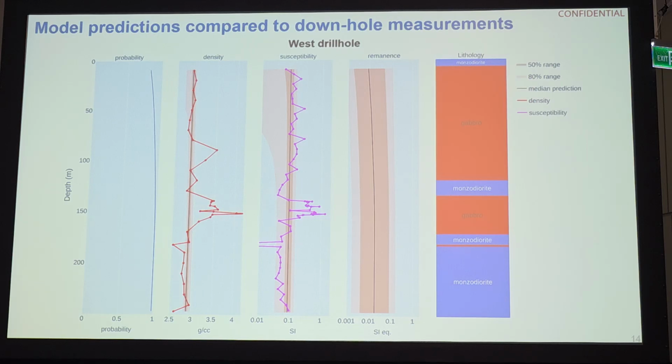On this project, we also had downhole EM that told us there were no off-hole conductors. We have PXRF data that told us that these mafic rocks did not have the right chemical affinity for the type of thing that we were looking at. So altogether, we know that there's no additional prospectivity on this project. We can walk away cleanly and happily and move our expertise onto the next problem.